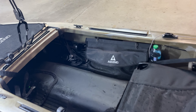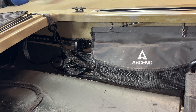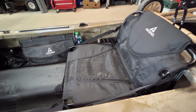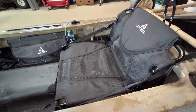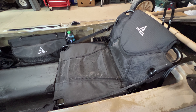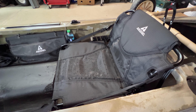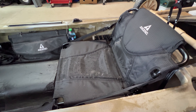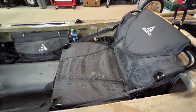Inside there are two dry bags, pretty big, and to the left side there's a footrest that's adjustable, same thing on the other side. The chair is removable and also adjustable — you can move it back and forward, same thing as the footrest, so you can adjust it based on your height and leg length. The backside is also adjustable and removable. I would have to say this is the most comfortable seat I have ever sat on in a kayak. The reason is because it's metal-framed with a mesh, and there are places for holding two water bottles, which is very convenient.